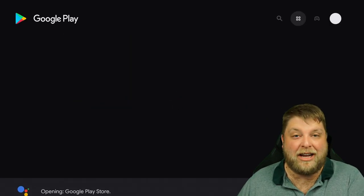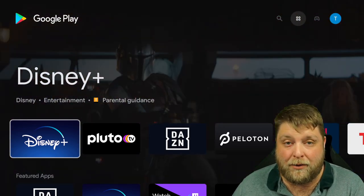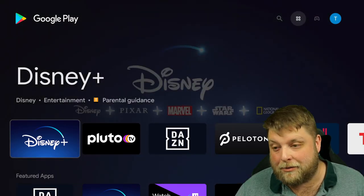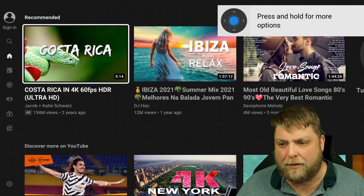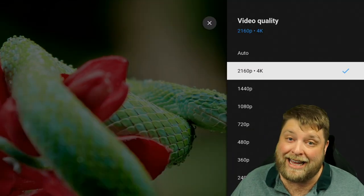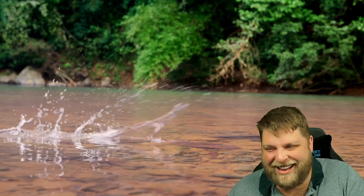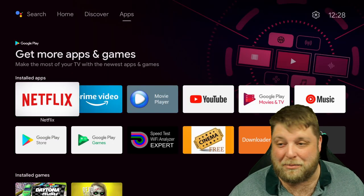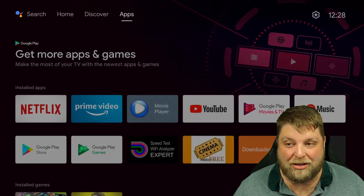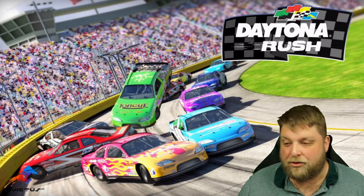Using Google Assistant — click it, say 'Play Store,' and as you can see it recognized what I was saying and took me straight into the Google Play Store. It's not the full Play Store you'd expect on an Android phone — all the apps inside are supported on Android TV devices. Going into YouTube to see how it plays with 4K content — it loads up and plays it smooth as you'd like. I click on the resolution and it is playing in 4K. It's very responsive when navigating, though it is a new device so we may see a change over time.